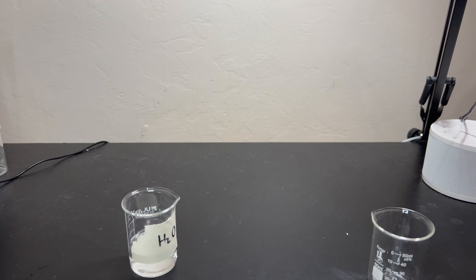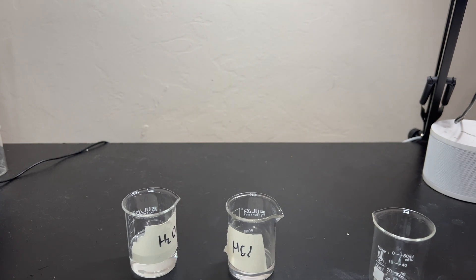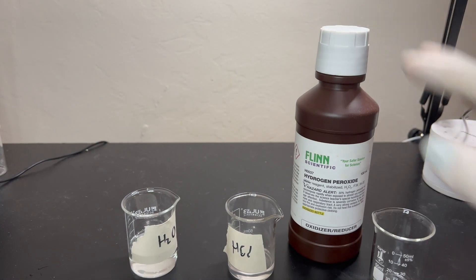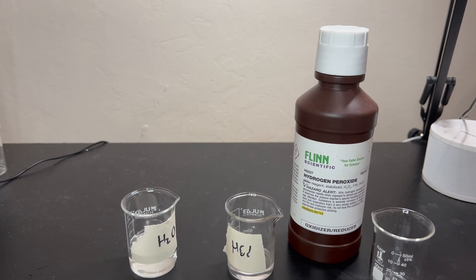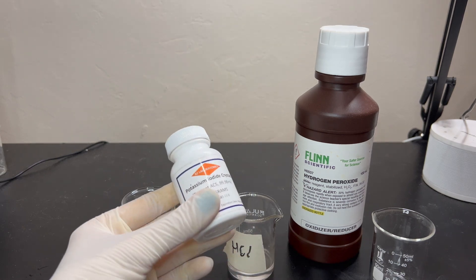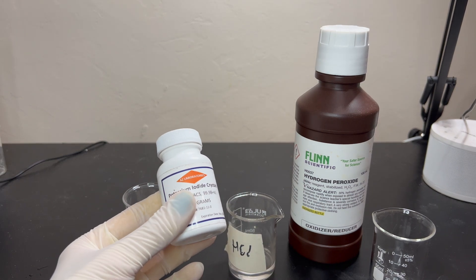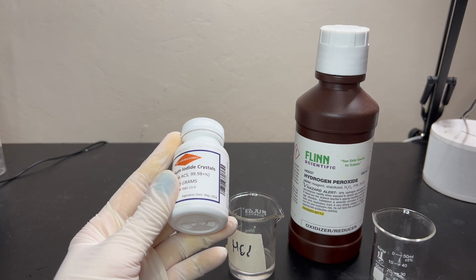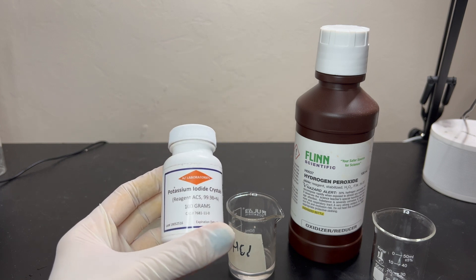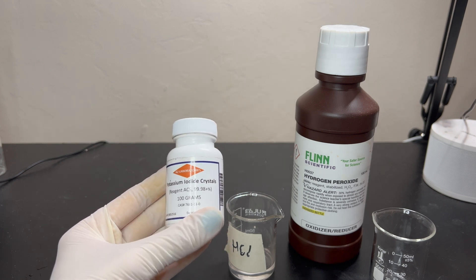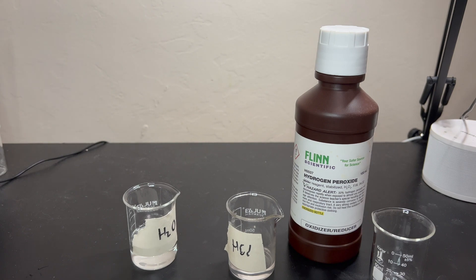In this episode, I'll be teaching you how to make pure iodine crystals using distilled water, hydrochloric acid, and hydrogen peroxide. And for an ingredient that actually includes iodine, potassium iodide crystals, which are actually used to treat radiation sickness in some cases, so it's actually pretty expensive right now due to fears of a nuclear war, which is fun, I guess.